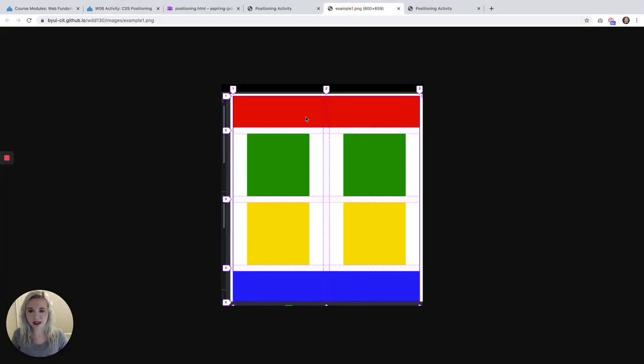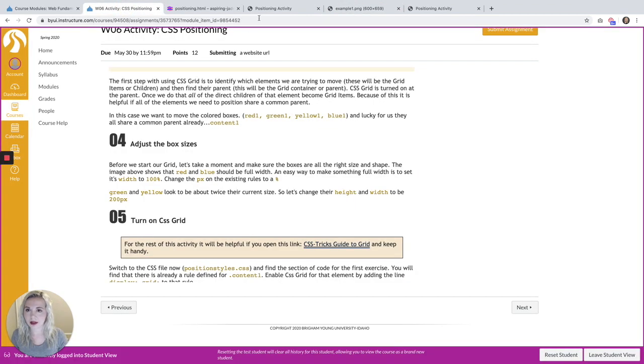So we can see here where the grid lines are. We have the grid lines here, here, here. You can see those pink grid lines. And then the boxes within. So we can see that this red box spans the 2 rows here and goes through the gap, and then the blue one as well, whereas these boxes sit in the middle of those columns. Okay. Oh, and then the HTML.